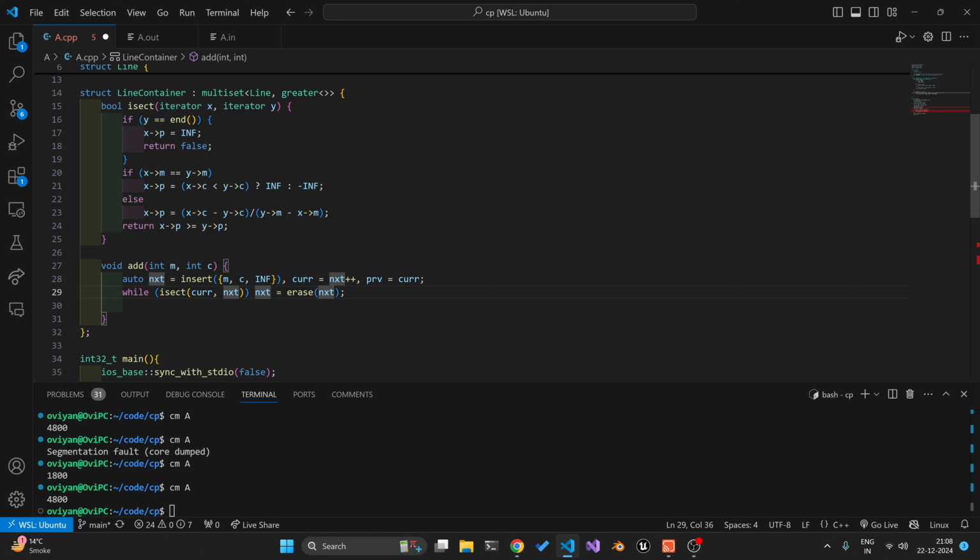This erase function will return the element immediately following the position, right? So with just this line, we are removing any line after it which is useless.